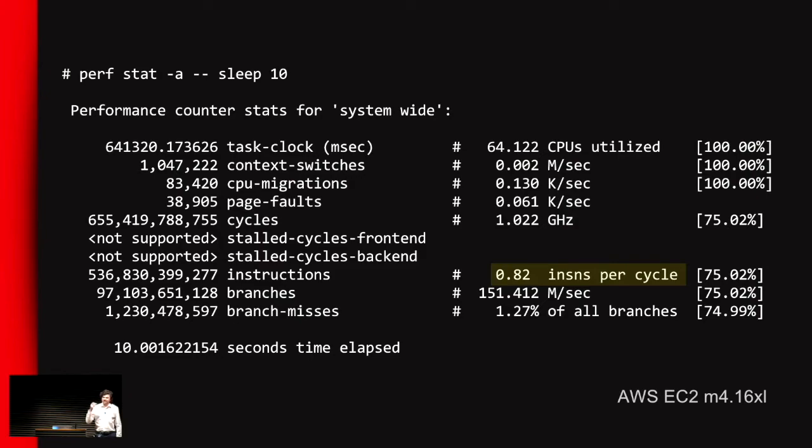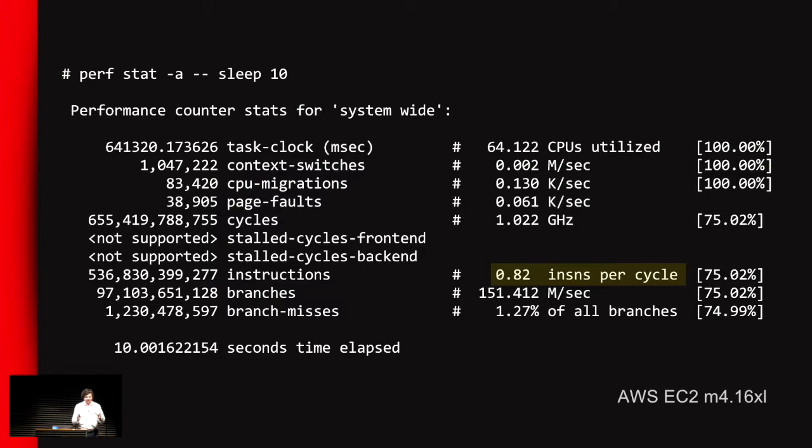So we get to see cycles, instructions, branches, branch misses, and some other counters, which is great. It's fantastic. And so for the first time, I get to see instructions per cycle, which is a key metric for understanding what the CPUs are doing. Now, of course, Amazon are very protective about how they did this, and I don't know if they used my code or they completely rewrote it, but I'm just happy that it's now there.